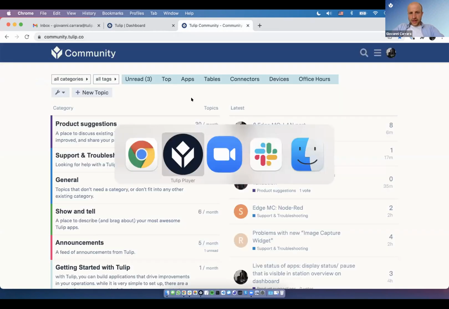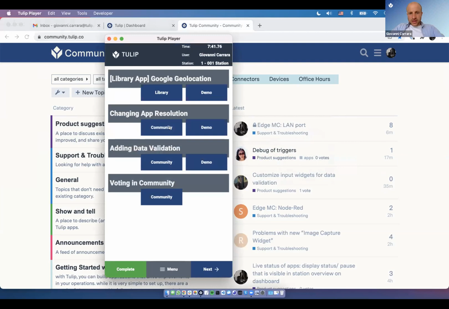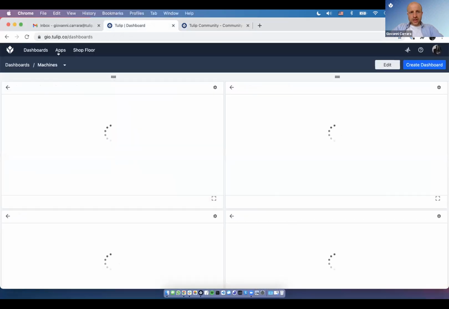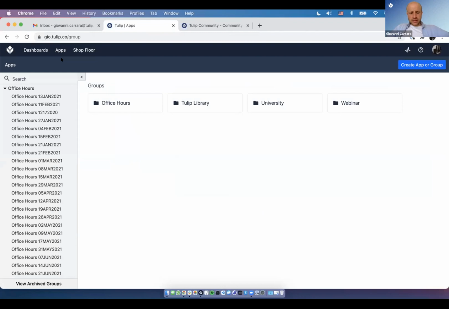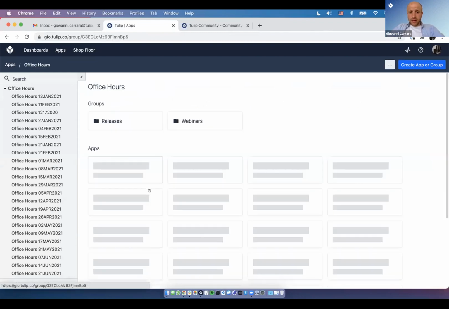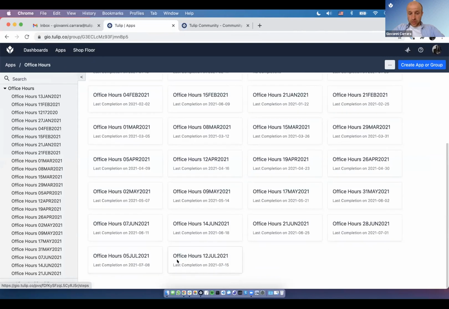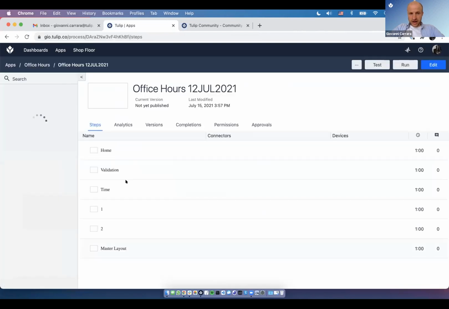Okay, awesome. So the next thing that I wanted to cover quite quickly is changing app resolution. Essentially, if you've been using Tulip for a little while, you're probably already aware of this, but for those of you who are a little bit newer to Tulip, I think this is important to bear in mind.